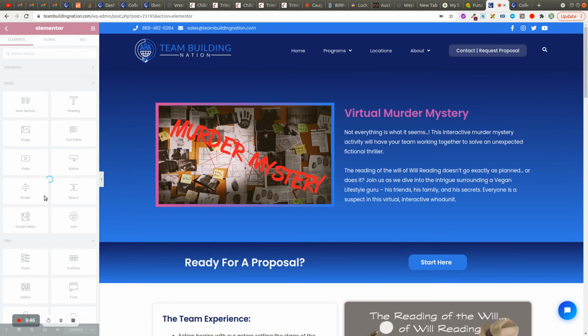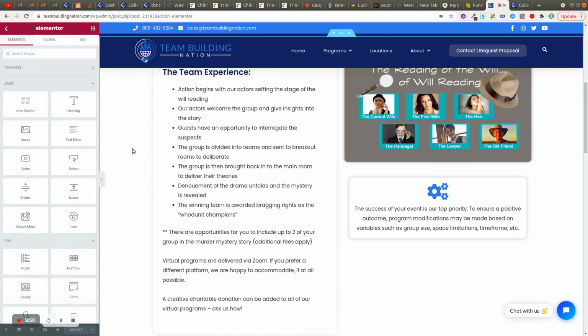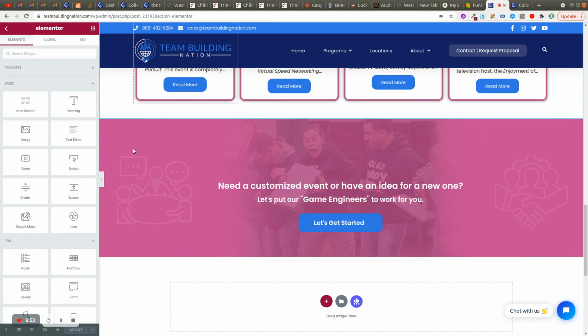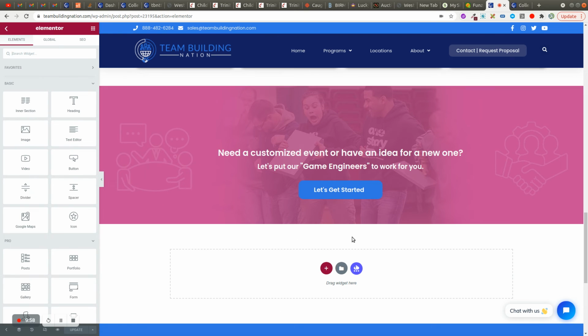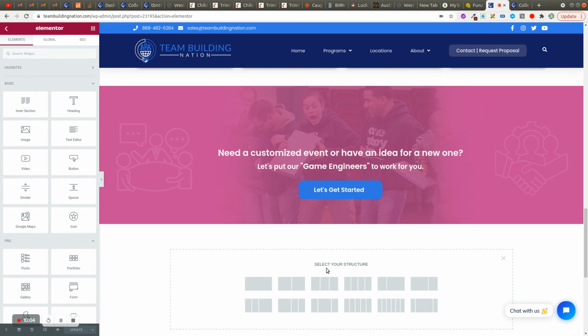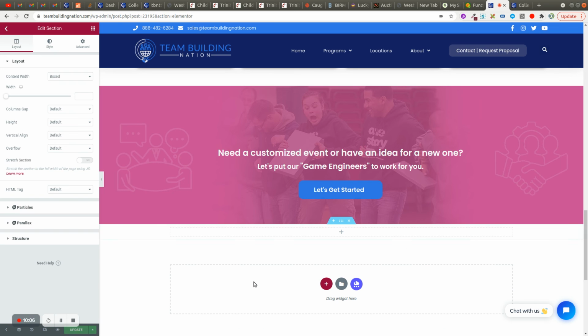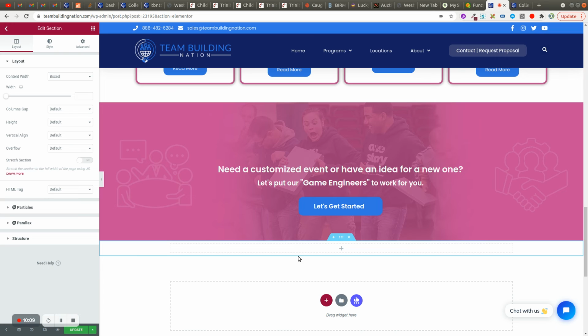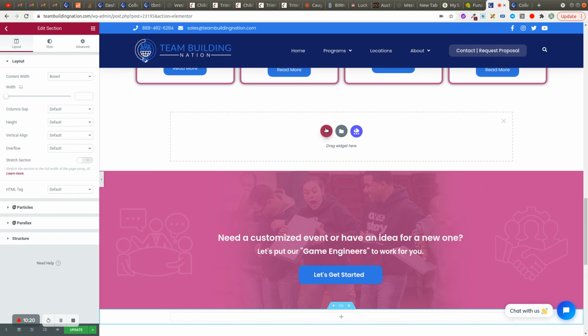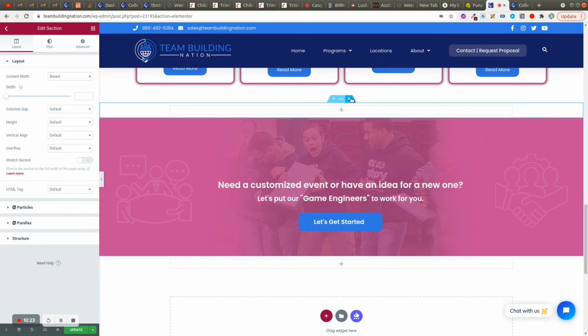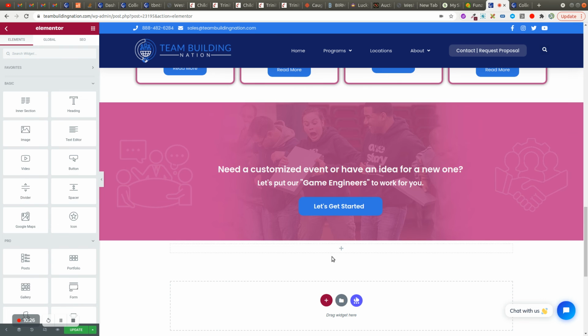We're almost loaded on the left here, I see. There we go. So we're going to scroll down to where we're going to add the reviews template, which I'm going to add here. Now I'm going to show you one thing really quick. If I click this plus icon, and on the left, I'm going to add a template. But if you ever need to, let's say I wanted to add this section above the pink section, I can simply hover over the section, go to the little plus icon again, click that, and it would allow me to add that section here if I would like to. But I don't need to do that for this case. I need to add it here.